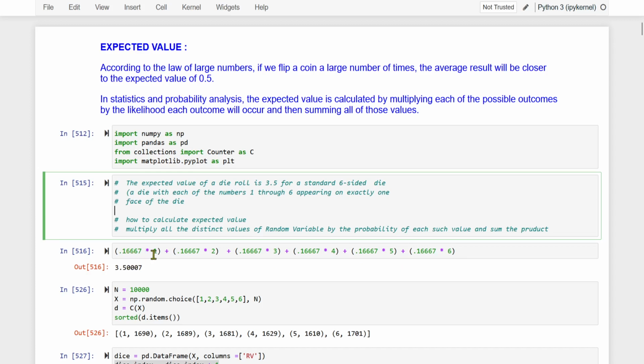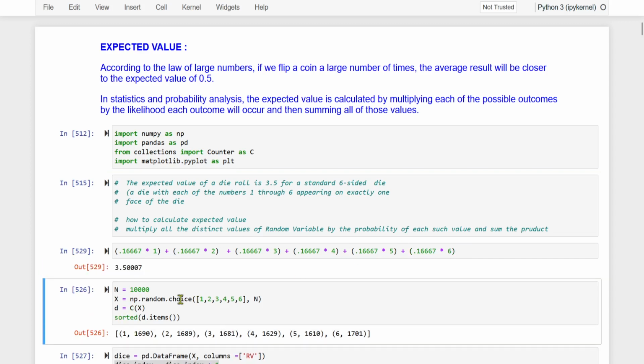So here multiplied by 1, here multiplied by 2, 3, 4, 5, 6. And when we do this, we get 3.5. And this 3.5 is the expected value for a standard six-sided die.